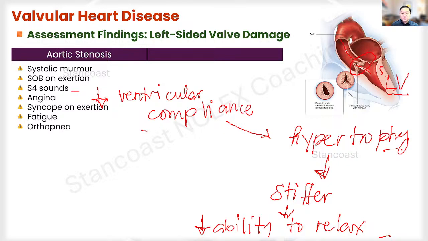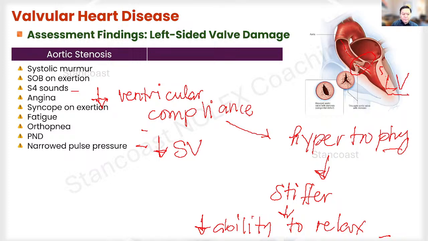The patient will also end up with orthopnea. They're going to have breathlessness when they're laying flat in bed, and that is because of the pulmonary congestion. There's going to be paroxysmal nocturnal dyspnea as well. This is associated with pulmonary edema. And another is the narrowed pulse pressure. There is going to be a reduced difference between the systolic and the diastolic blood pressure because of the reduced stroke volume.